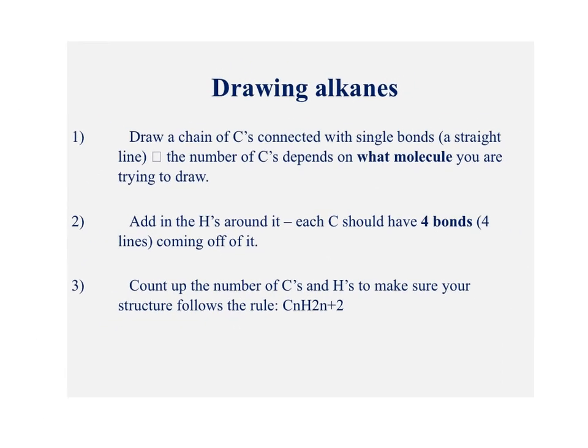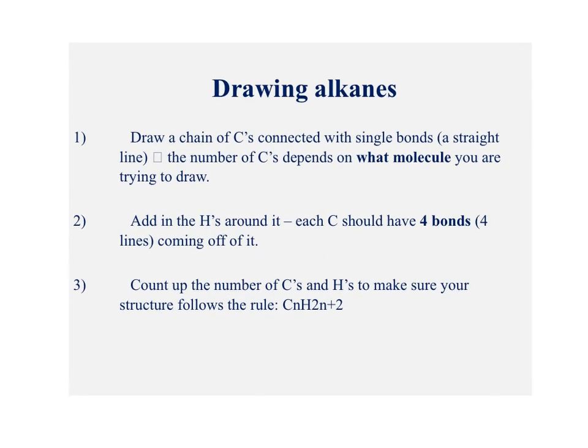Now when we're drawing alkanes, first thing we do is we draw a number of C's connected with those single lines, those straight chains, for however many C's are in the molecule. So if it says C4, just bung them all in a strip. You'd go C, C, C, now stick one over there. Then you have to add in the hydrogens around it, because we know that they're a hydrocarbon, so they've only got C's and H's. And we know because that carbon has got 4 electrons on the outer shell, it needs to have 4 bonds.